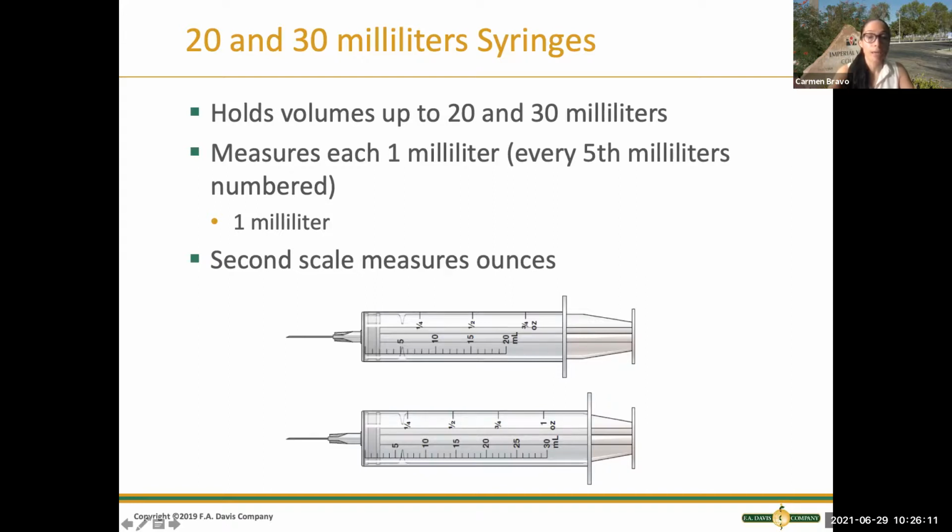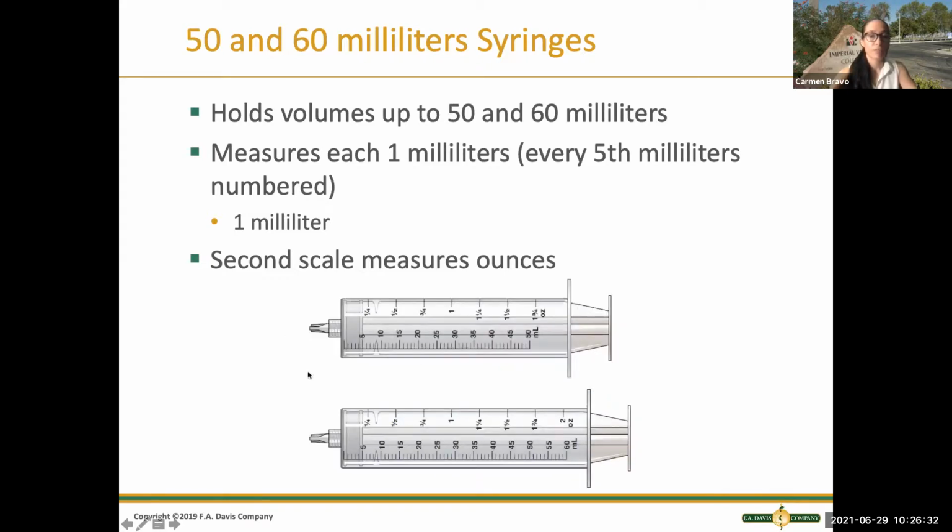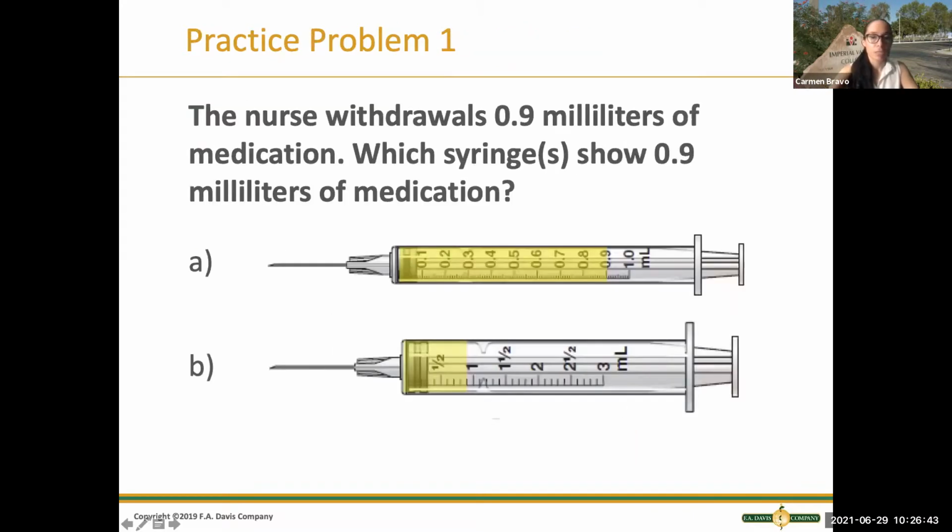And then with the big syringes, another thing is that if you turn it to the other side, it's also going to have a scale. So it's going to tell you what it is in ounces. A lot of the syringes, when you turn it, like right here on this side, is telling you in ounces, and then it tells you in mLs as well. All right, and then we have the big 50 to 60 mL syringes. Each tiny line is 1 mL, and then it goes in increments of 5, 5, 5, 5, 5. Okay, and then it also tells you about the ounces.